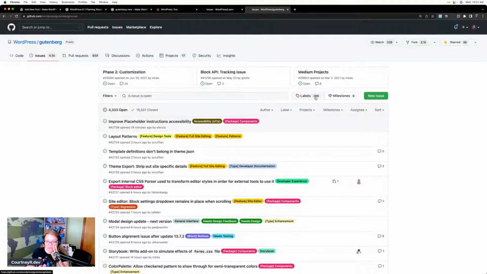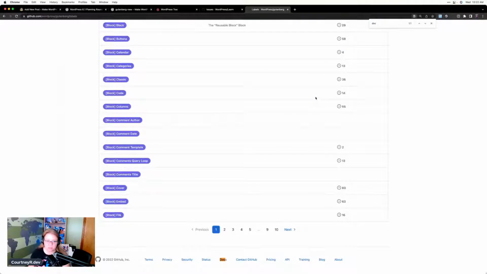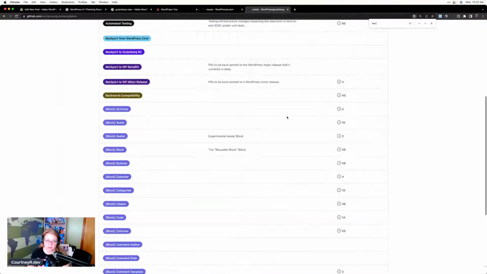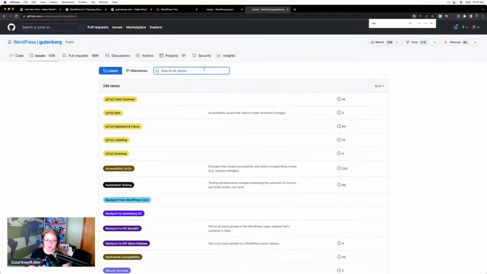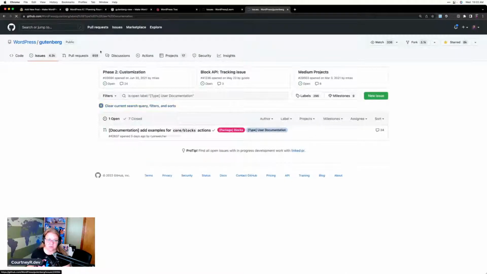Let's look in the labels. Nope. Let's do a search instead. Let's search for the word user. It needs user documentation, right?